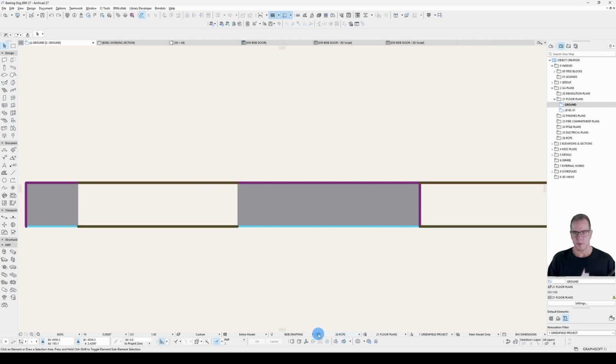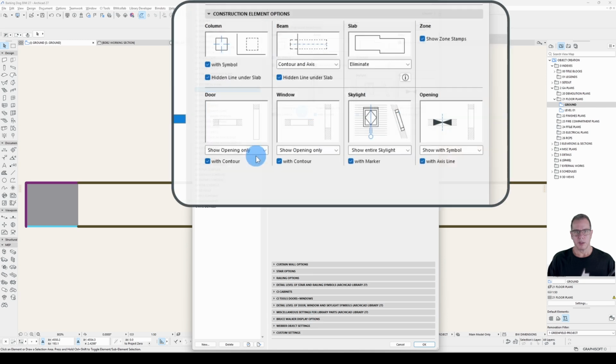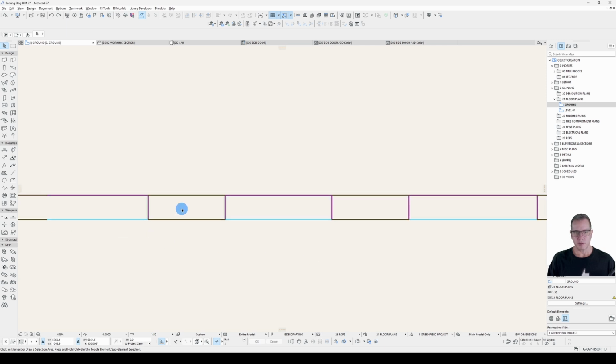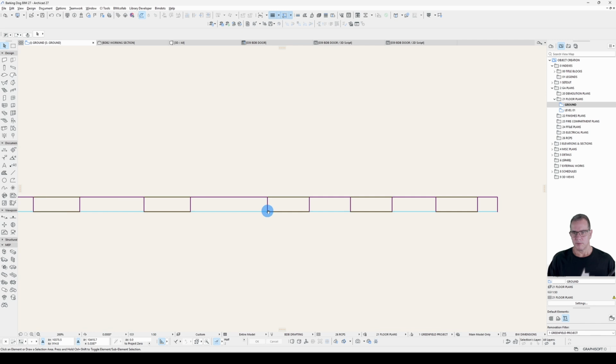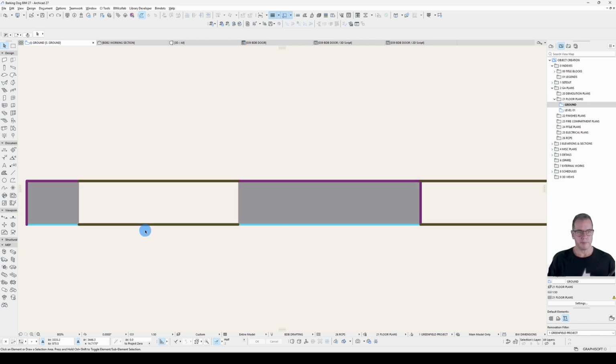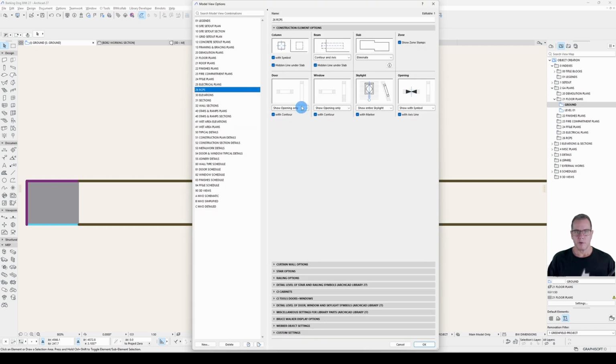Now this RCP has my openings only with contours turned on. My contours have disappeared. They're still showing on my other doors, Graphisoft doors and the ones I've created using the other processes I showed you earlier, but they're not here on this one. And the reason for that is that under the MVO, when you turn off your door, the script won't actually run. It'll just draw a contour.